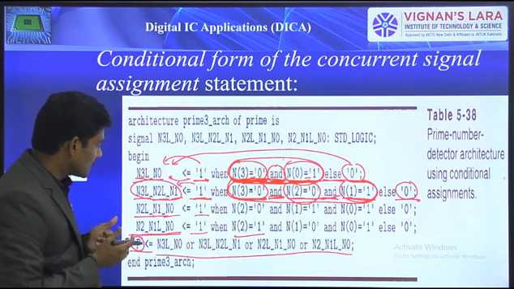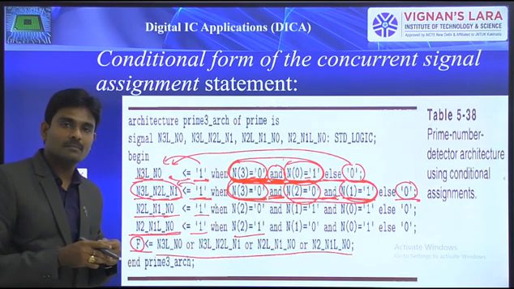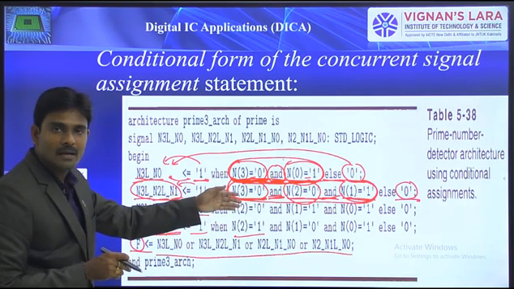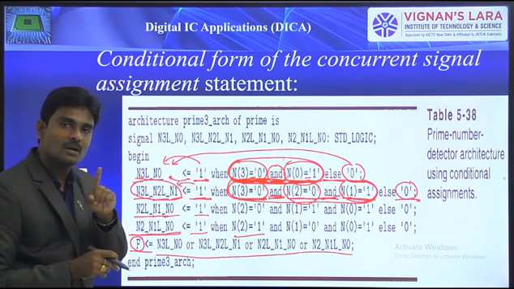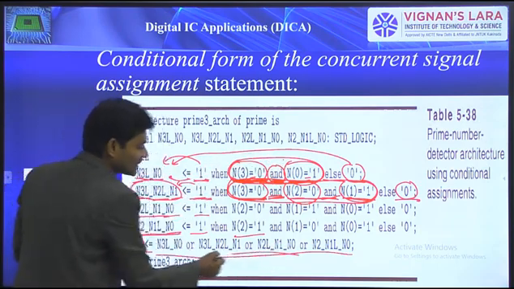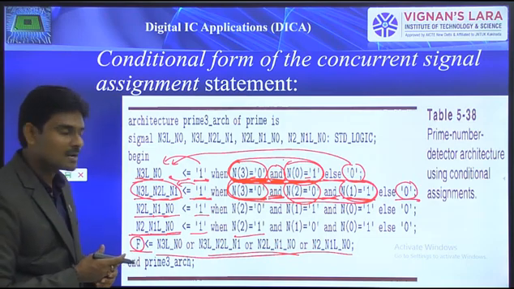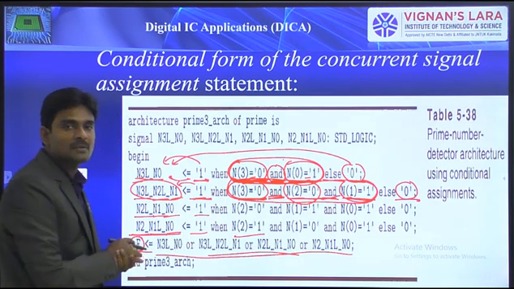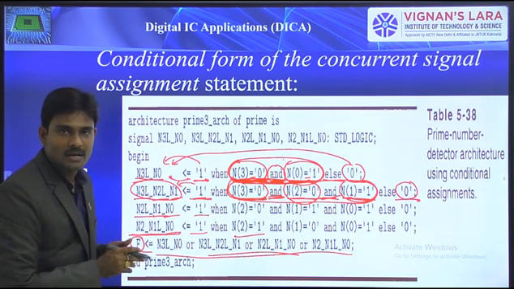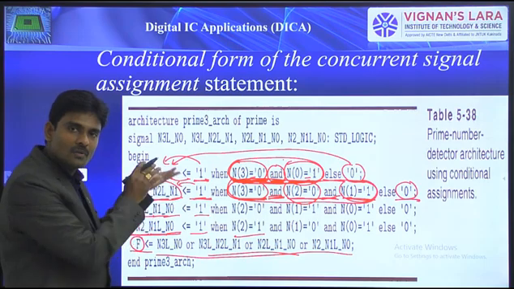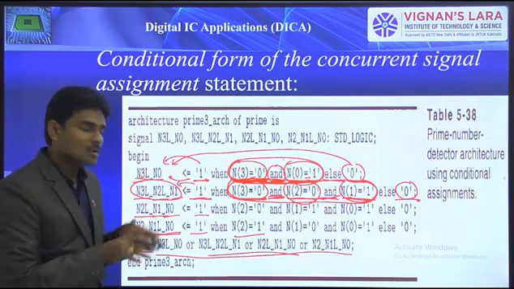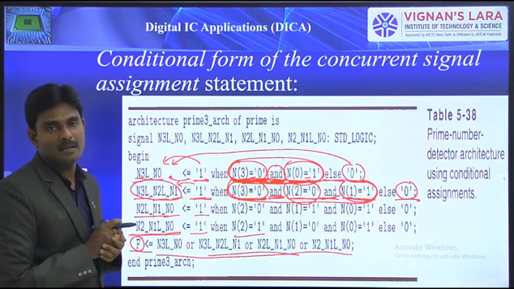If you want, you can also write based on this particular one, because with OR you are going to get so many ones, but for an AND gate, only for that one particular combination are you going to get 1, for all remaining 0. So in that regard, it seems easy to write in the first model of concurrent signal assignment statement. So because of that, for this particular one, he considered the first model itself. Anyway, you can write in any order, considering the second model or first model, or a combination of first model and second model. All these are allowed in our VHDL.